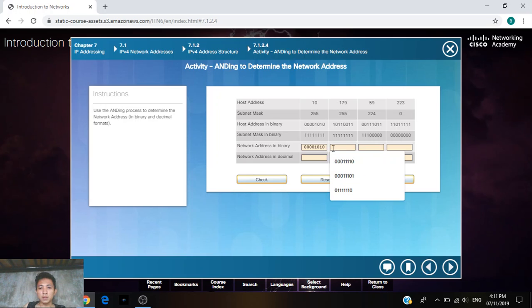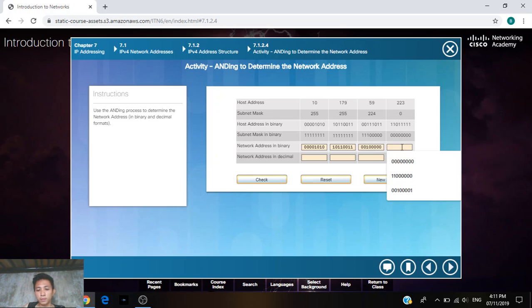So for the second one, 1 0 1 1 0 0 1 1, and then for this one, 0 0 1, then 0. Then for this one, this will become 0.